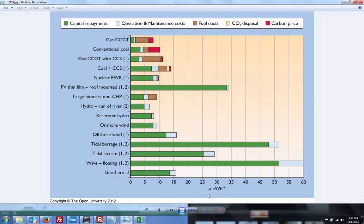It says, with the exception of the biomass example, I know I saw biomass, oh, right here. It says, with the exception of the biomass example, the renewable energy technologies shown are all capital intensive. These technologies have reasonably long lifetimes, 18 years or more, fuel costs are zero, and the bulk of electricity costs are the repayments of the initial capital outlay. So, most of what you're doing is just paying back whoever gave you the money in the first place. That's what those capital repayments are. Someone says, hey, I'm going to give you all this money, do your wave, it's going to take you a long time to pay me back, but obviously it's going to make some electricity, so there you go.